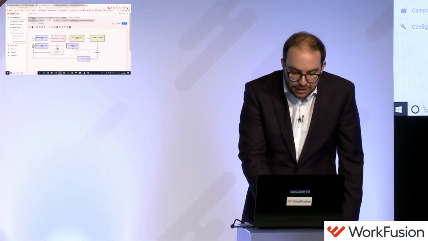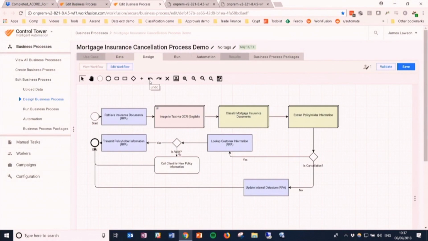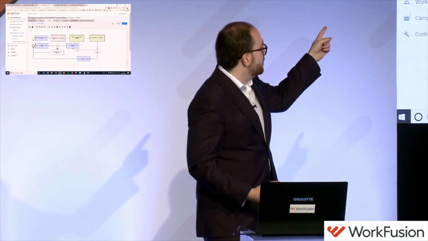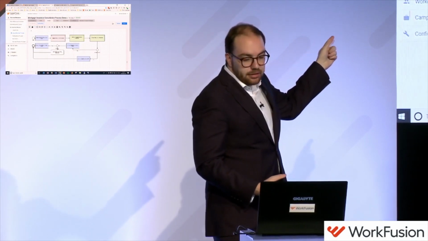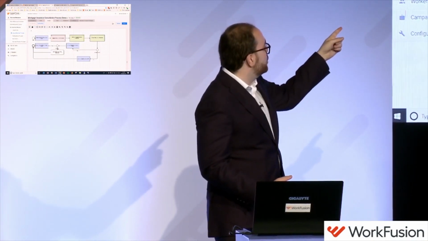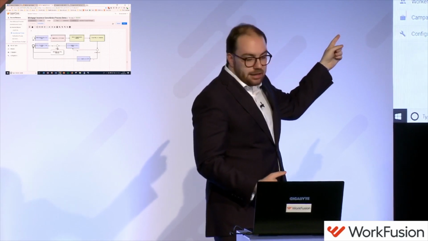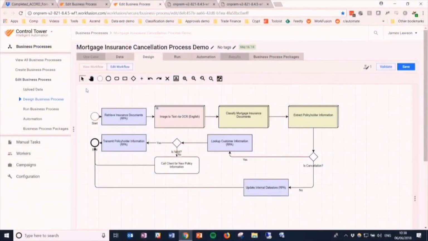So you can see, again, a process flow on the software with the same sort of start and end, different boxes to represent different stages, and behind each box there's the code. So we've got the blue boxes are the rules-based bit, like retrieving information and updating the core system. The gray box is the OCR, taking the image and converting it into digital text. And then we have two green boxes. So the first green box is being able to classify the mortgage insurance documents.